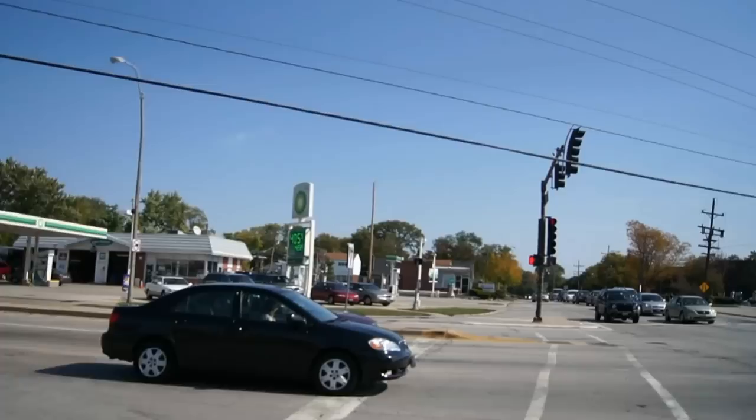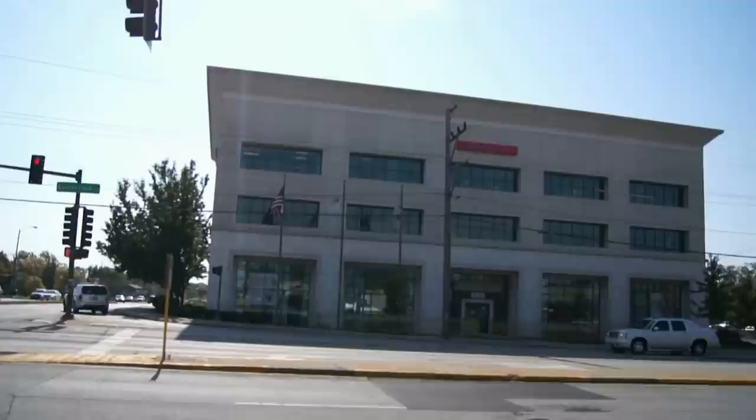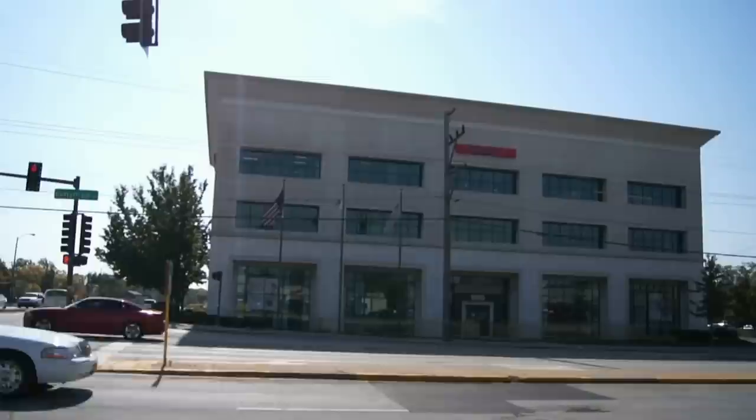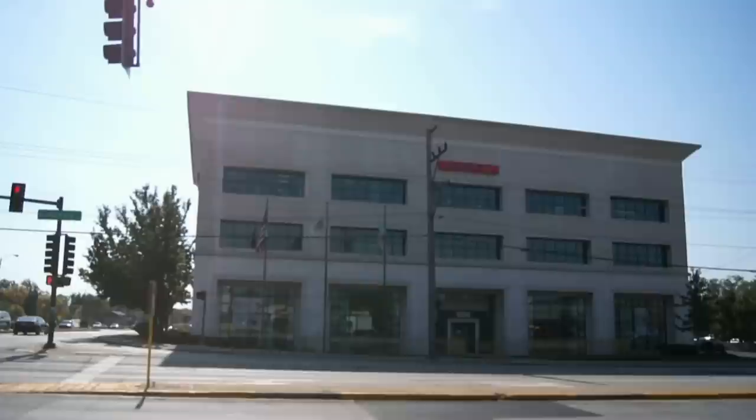Over on this corner over here, in my memory, was Alberto's. That was a pizza joint, roast beef joint. It was kind of a cinder block building, had glass windows. I think it had a counter inside, maybe a pair of small tiny tables if you wanted to eat there. The debate back in the 60s was who had better pizza, Alberto's, Q's over in Hillside, or County Inn down on Roosevelt and the county line.